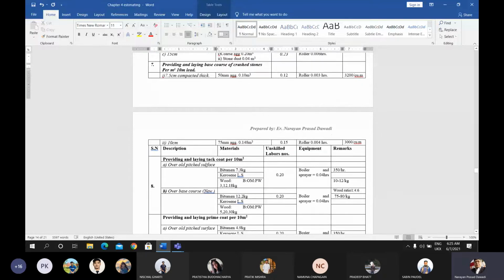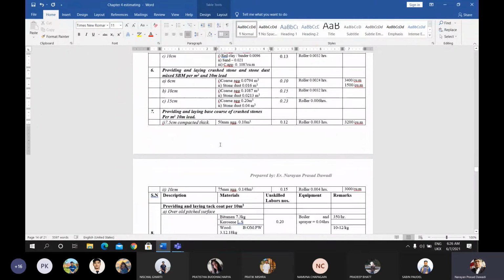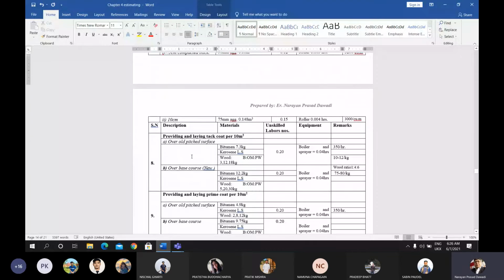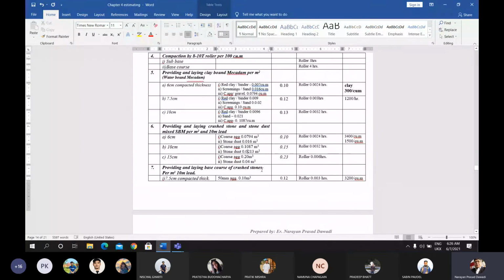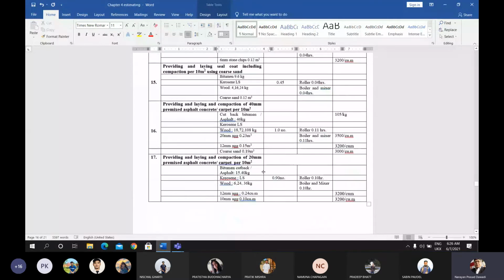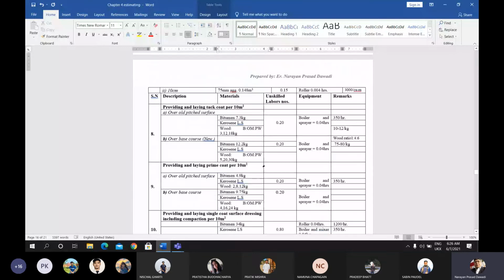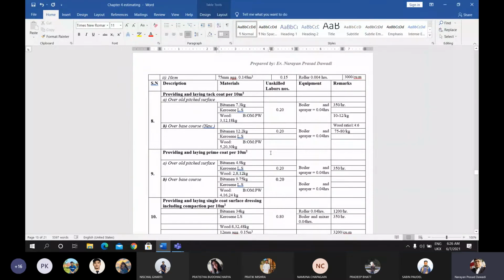Now, for item number 8, mention here that item number 5 is very important. Serial number 5 is very important, and sometimes serial numbers 5 and 6 are similar in nature. And serial number 7, serial number 8, up to this, all the items are very important in terms of the examination. From 5 to 17, it is very, very important for the road analysis. You must be very careful about this.